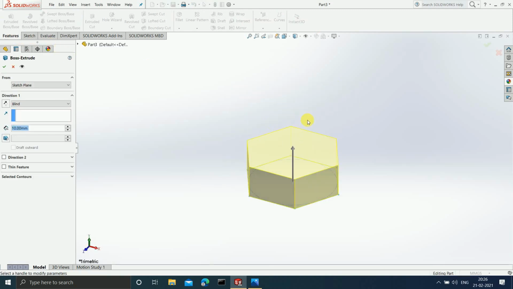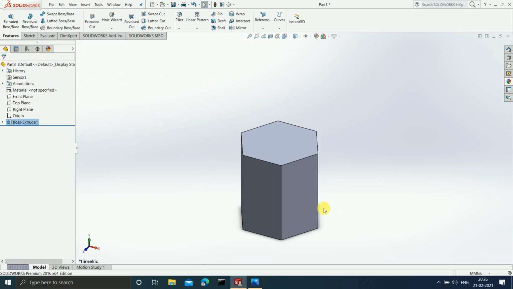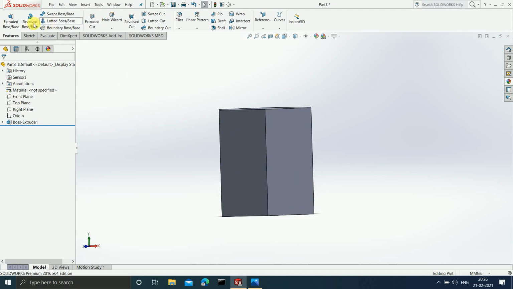Now as you can see here, once I click on extruded boss base, I have the option to select the size of how much I want to extrude. So let us enter any random size. Let's enter 30. Enter. Okay, done. So this is what I get using the extruded boss base. But guys, one thing that you must observe here is that when you use the extruded boss base feature, you are able to extrude your sketch in only one particular direction. Can you see? You are able to extrude your sketch in only this one particular vertical direction.